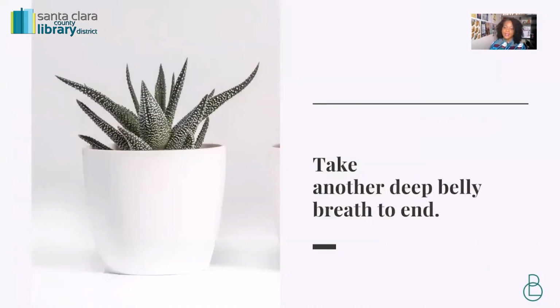Then to end this grounding technique, you just pause and take another deep belly breath. I always like to take 2 or 3 deep breaths when I end, and it makes me feel calm, relaxed, and energized, and ready to keep going on my project, my homework, reading my book, or getting an important task or not so important task done. It helps me feel ready to make my deadlines and feel energized in that moment without having to do too much to get back focused.